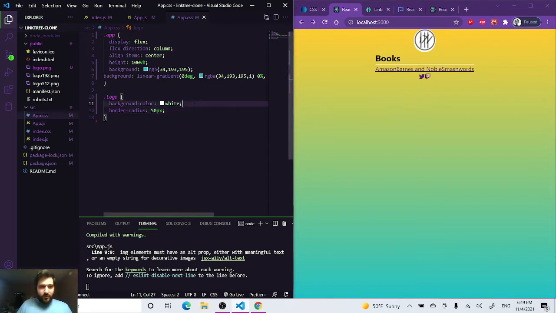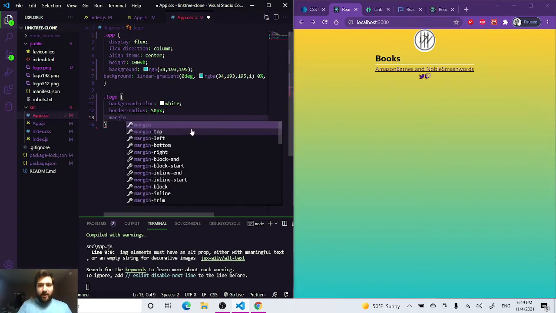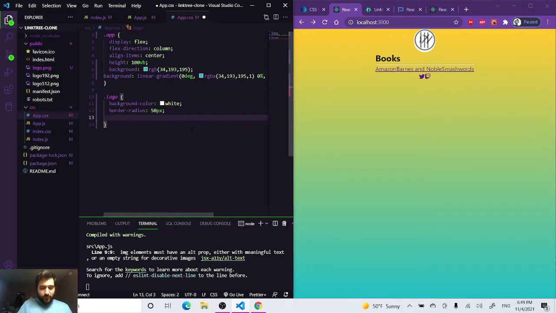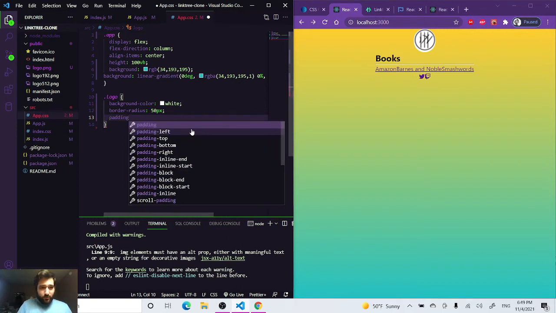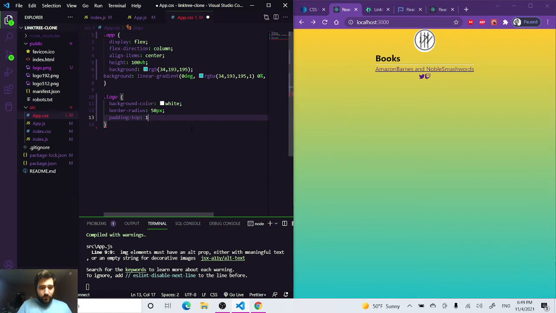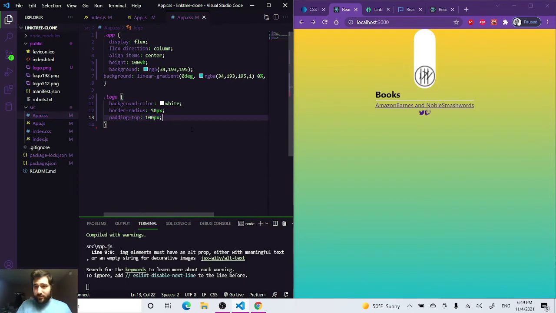I guess we could also give it, we want it to come down from the top of the screen, so we're going to say a margin, not padding. I'll show you why, the difference between padding and margin. Padding top. We'll make it 100 pixels, drastic, so you can see the difference. See how it extends our border here? I mean, if you want that, great, use padding, but I don't. So we're going to change it to margin.